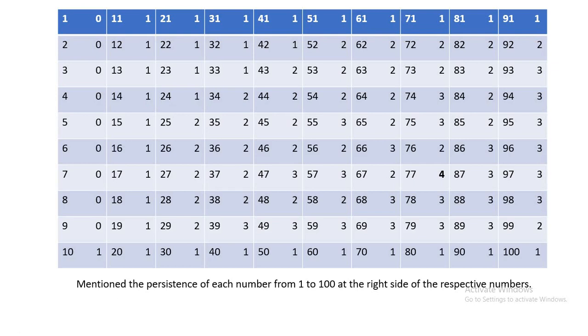This is a table showing the persistence of each and every number at the right side. Like 63 has a persistence of 2, 66 has a persistence of 3. But this is not of use for our purpose; I have just provided it for information. Only one number of persistence 4 is there between 1 and 100, 77, but this is not our interest. We are interested in the fifth persistence number. Other than that, we just ignore all those things.